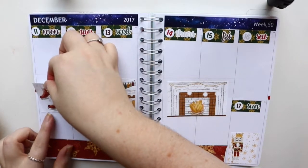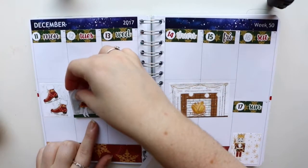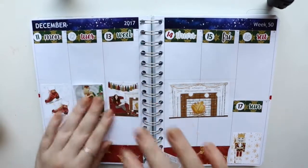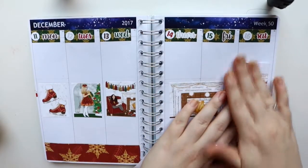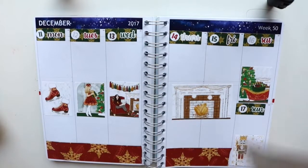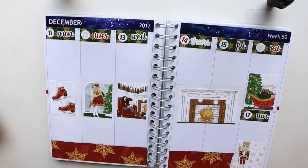But yeah, that's my dilemma, because I know that people love this planner, and some people have said they're happy playing in this planner because no one plans in this planner and it's good to see spurts in this planner. That's what I'm worried about, because I really do like planning in this planner. It's just I'm really using planners right now, and I do want to track stuff like my happy mail, which I can't do in this planner because there's no sidebar, or track my vitamins, or no spend, what I normally do. And I don't want to use all my boxes, but anyway, I'm going to be using it next year. Yeah, I did a whole video on it.